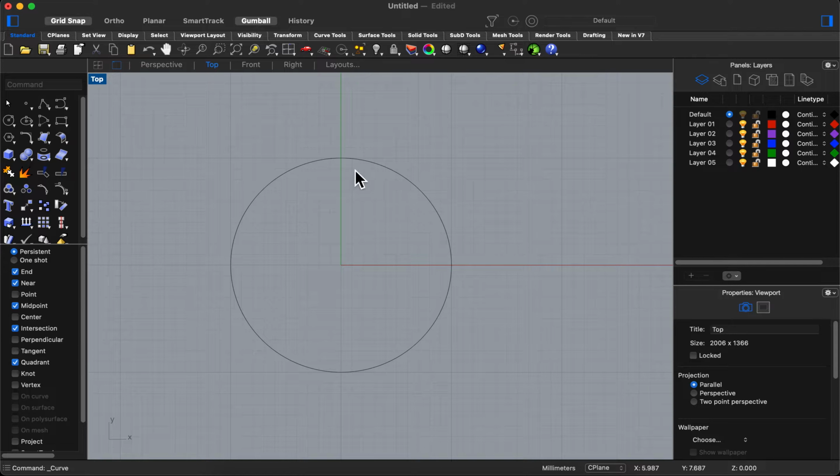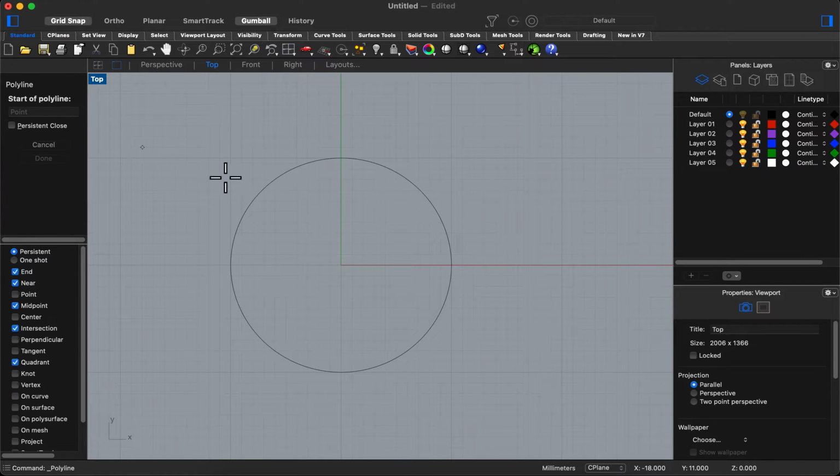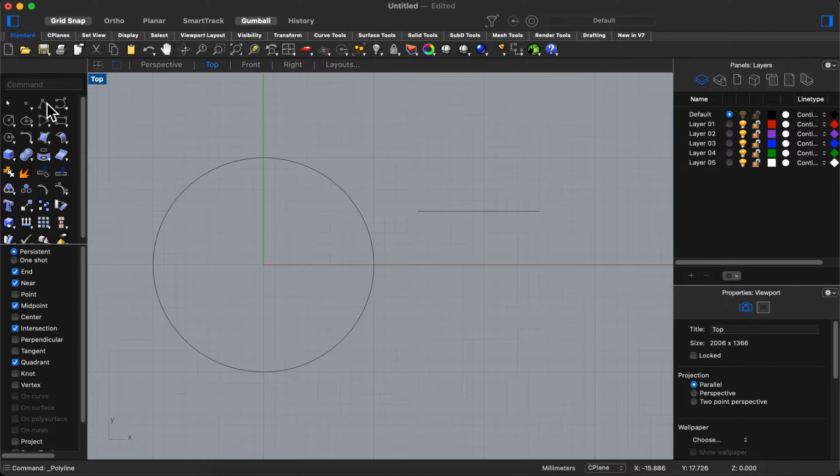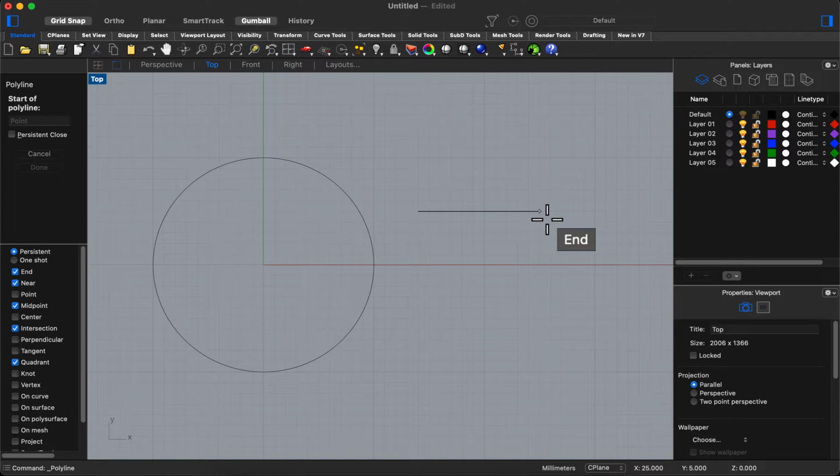So let's use another one. Let's turn on the line, polyline. Just click. If I want to snap to another line, you can see here endpoint, end to end, which is the starting and ending. Midpoint means at the middle of the line, and near allows you to snap near to the line. When you have near, it is very handy because you can always make sure that the line is snapping to the object that you want. What happens if you turn it off?